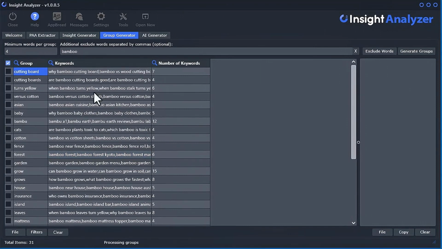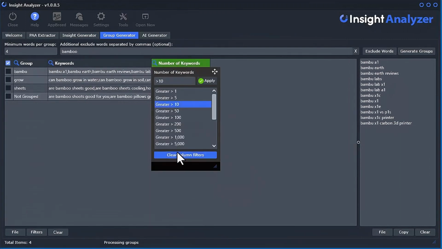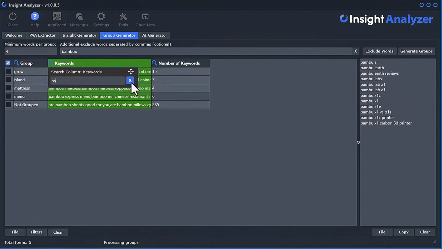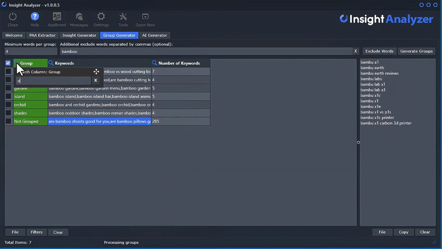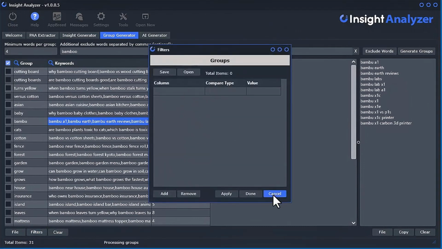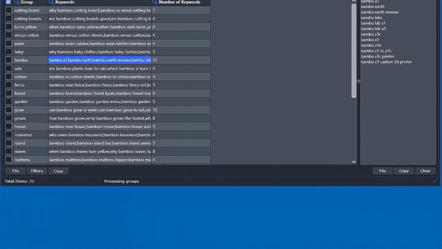So as I was showing you in this video, I'm not sure if I mentioned it, but in the keywords column, when you're clicking in the cell, the keywords show up over here for the keywords that are in that group, obviously. And I just want to show you that all the normal stuff similar to all the other grids, like the quick filters, is available when you click on a little search bar there. You can search the quick filters and clear them out like this, or you can click in here and just start searching a keyword and it'll automatically filter. Same with here. And then your filters are shown here. I'll show you how to do the filters in a separate video so you understand for all the tools.